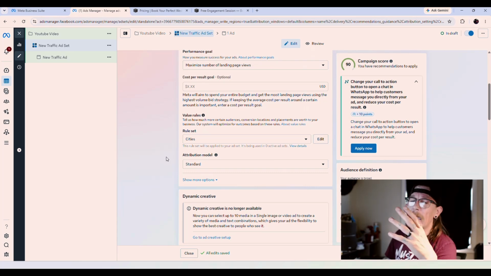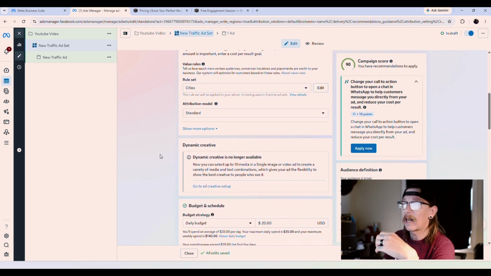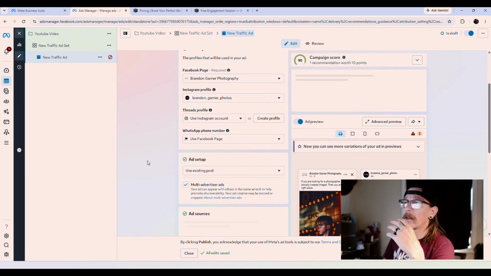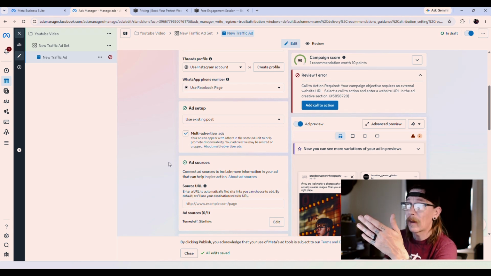Okay, so now we are back onto the main part here. We've got our rule sets set, our criteria, who it is that we are trying to advertise to. Now the way that I do it is I usually just use static images. Those I have found worked the best. I have used Reels before and I didn't get a whole lot of engagement on them. I think people tend to just sit there and swipe through a lot of videos, so they don't pay attention to it. Where a nice photo pops up, they tend to look at it and see what exactly it is that is popping up in front of them.